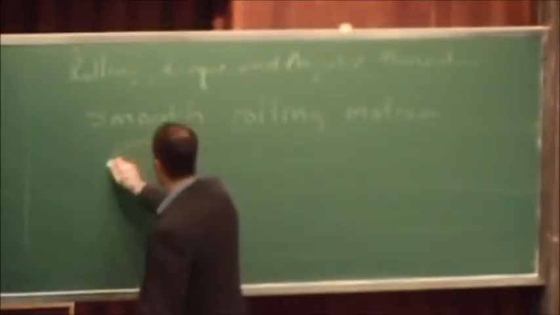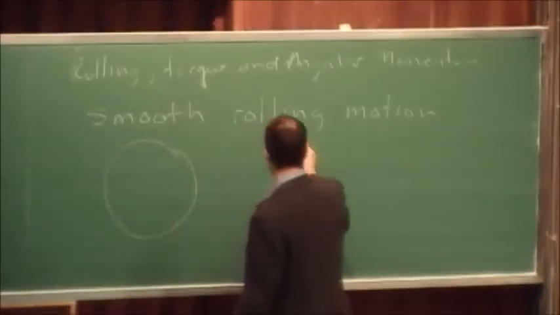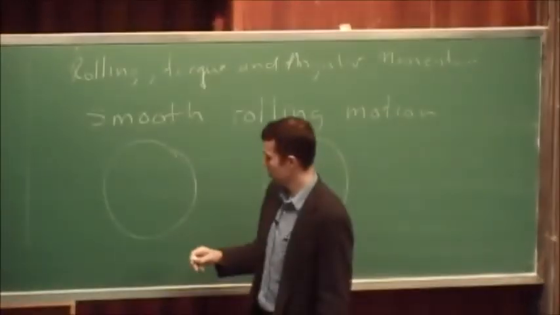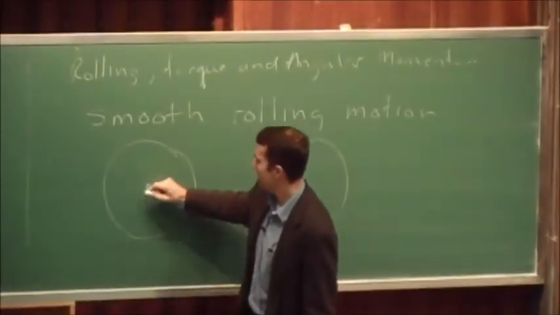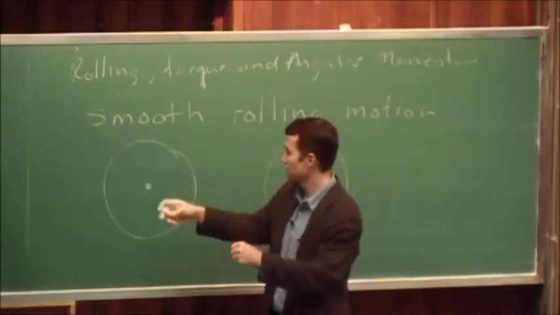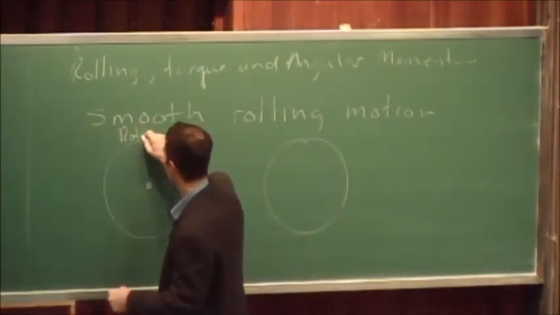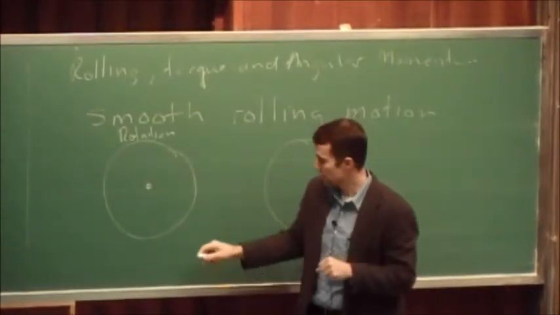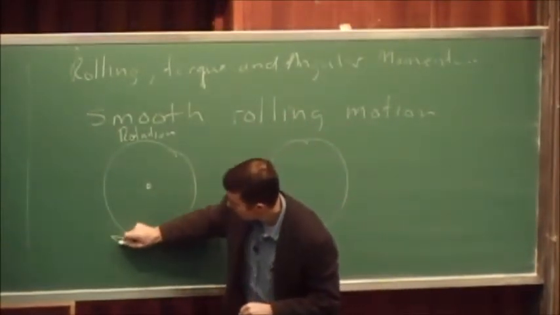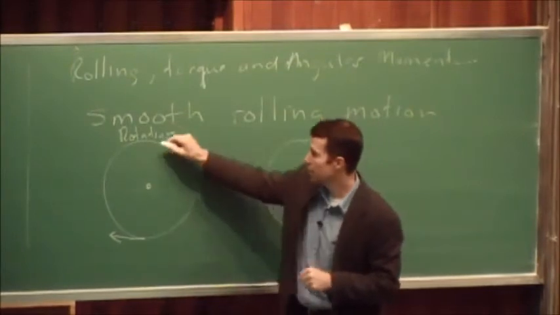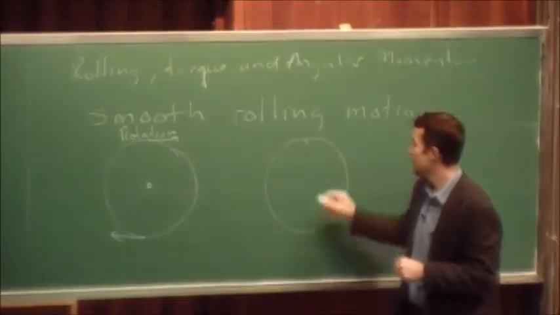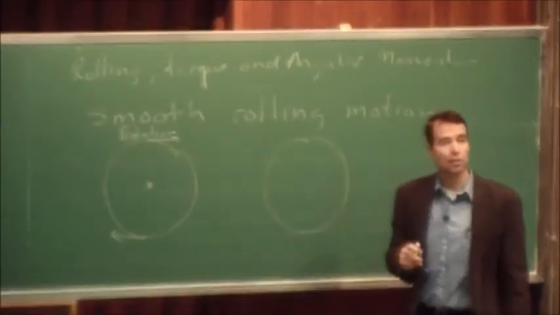what we can say is, suppose I have some circle. This is a nice little treatment in the book. But imagine that I have a wheel just rotating about its axis. So this is rotation. Now if I have something rotating about its axis, then the velocity v here is equal to the velocity v at the top. Now if I have translation, what is this going to look like?